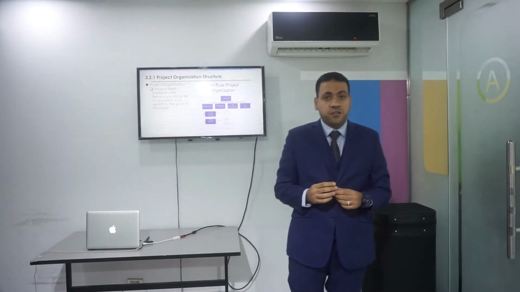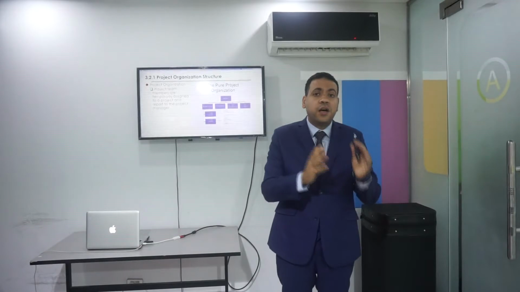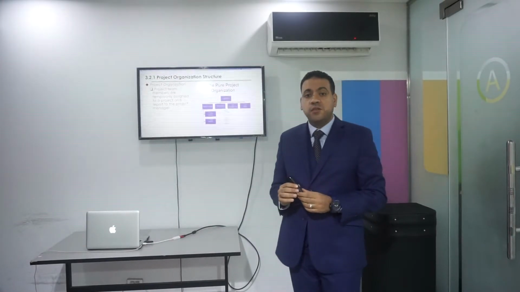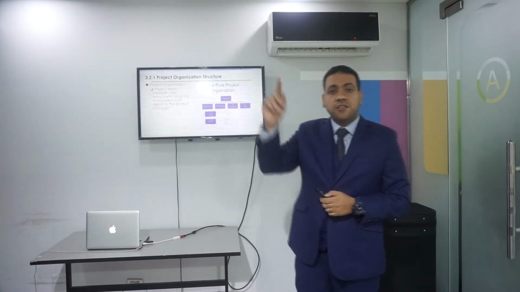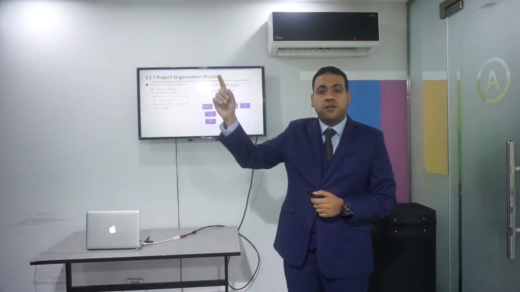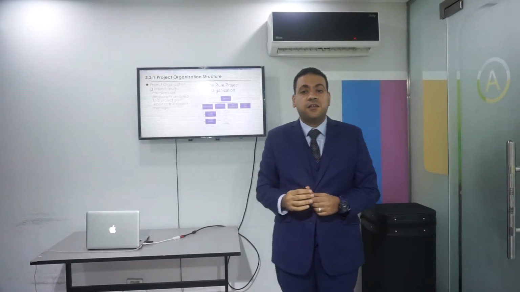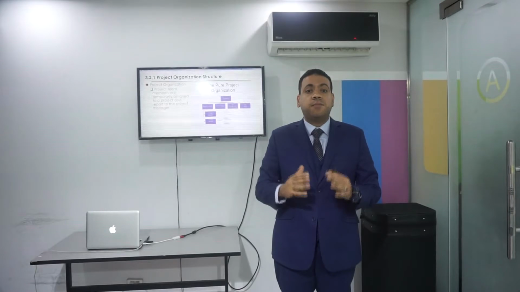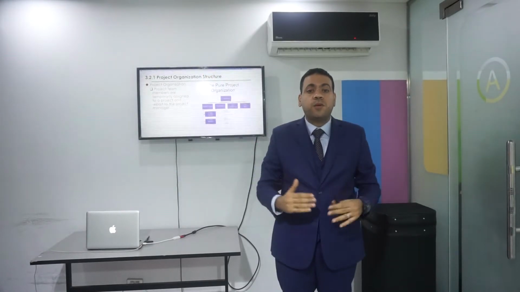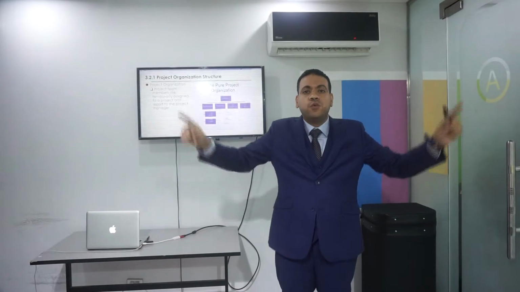The project organization structure. While you have an organizational structure for your company, you also have an organizational structure for this project that you are going to implement. As shown in this figure, you will find project manager A has assigned people from different departments. For example, he has assigned one person from marketing, another from manufacturing, another from R&D, and one from human resources. You'll find project manager B does the same. So here, the project team members are temporarily assigned from different departments in your organization in order to perform the work in the project, and this assignment is temporary. So once they finish the work, they will go back to their positions again.